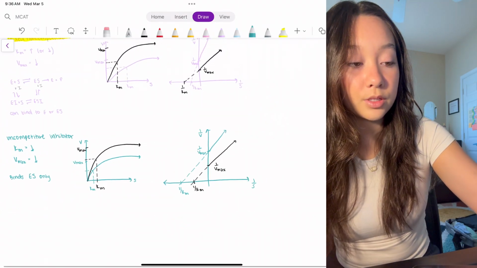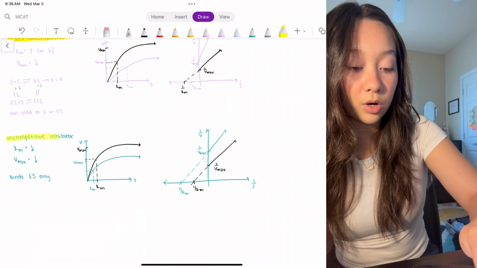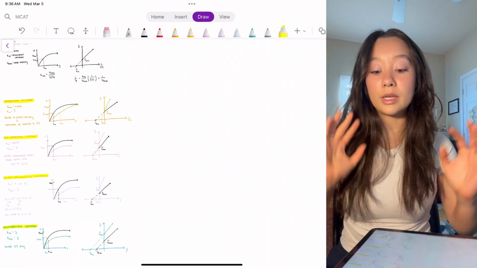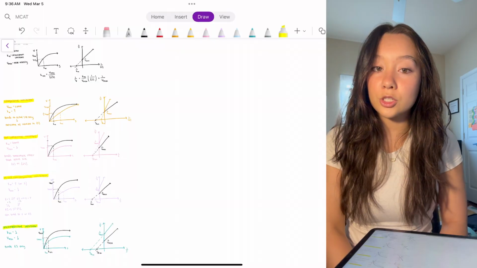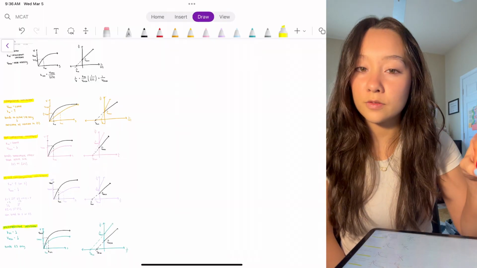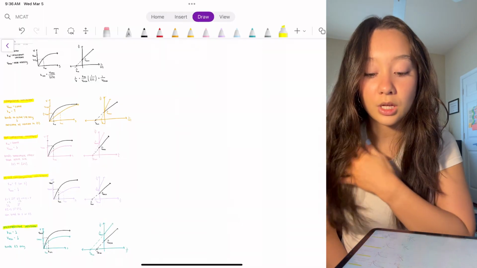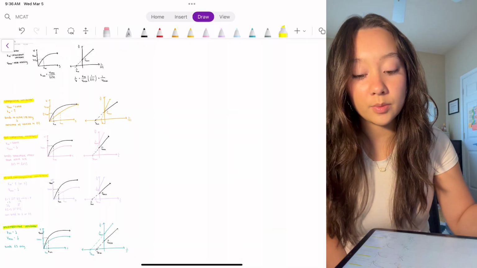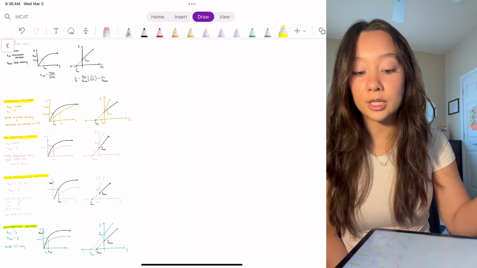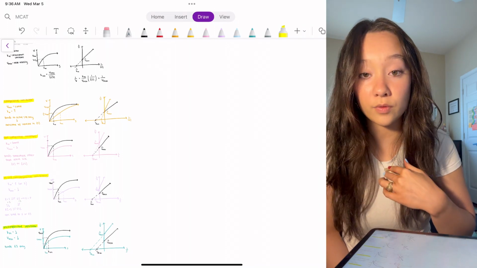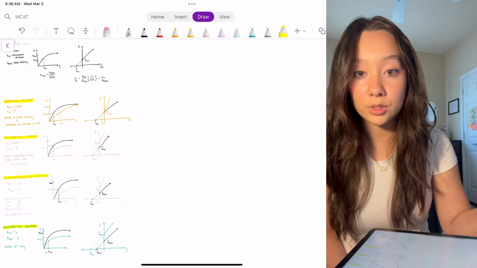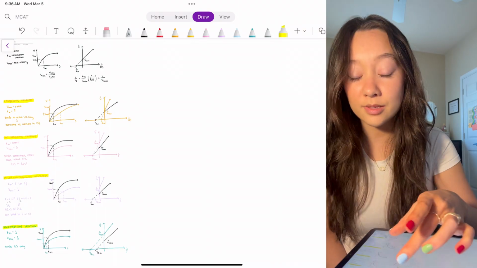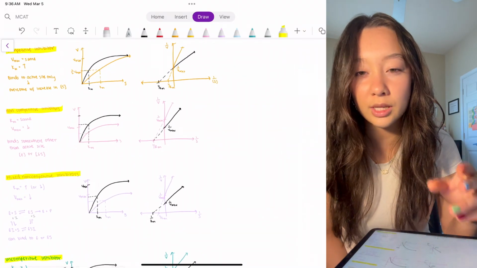All right, so this is all that we have for our inhibitors. This is a little bit of a simplified version as I didn't go into all of the nitty-gritty alpha values and stuff like that, as that's not as important. That's going to be more important for a biochemistry class than the MCAT, for example. But my original note sheets that I showed at the beginning of this video have all of those values, so that will be the one that I post on the link tree. It's the exact same thing as this, it just has some extra information like equations and stuff.